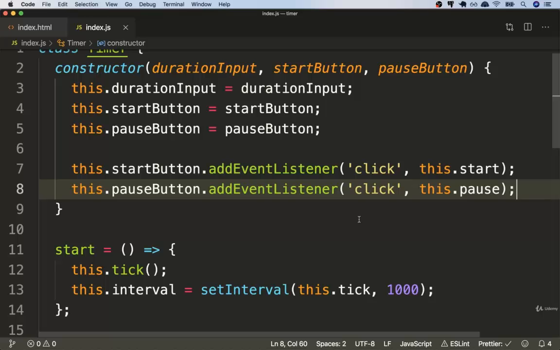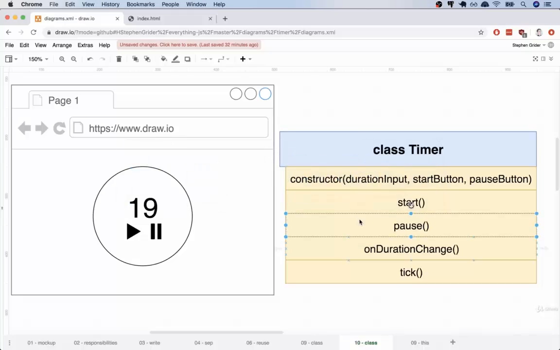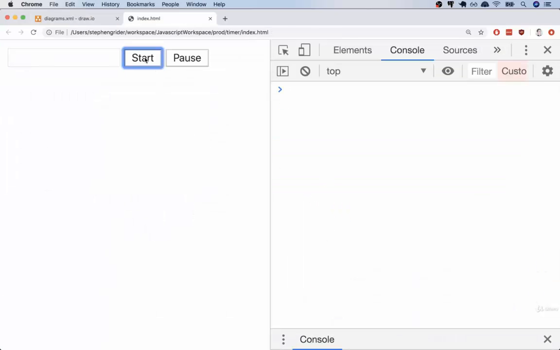Okay, so it looks pretty good. So I'm going to save this, and we'll do a quick test. So I'll flip back over, refresh, I'll hit start. Now we're going to see a tick once every second. And then as soon as we hit the pause button, it stops. And so I don't see any more ticks occur. All right, well, let's say that this is working out pretty darn well so far. So let's take a quick pause right here and continue in just a moment.